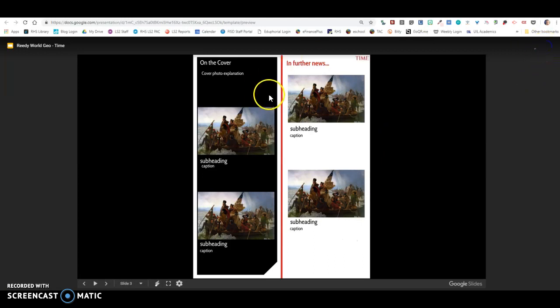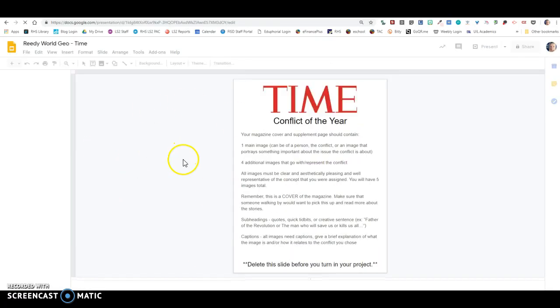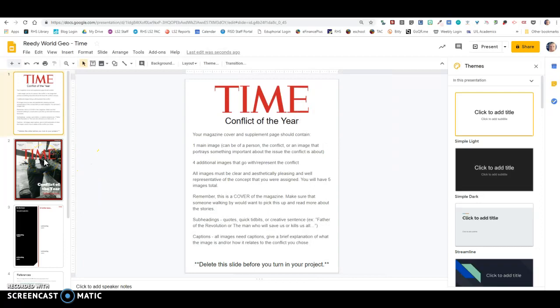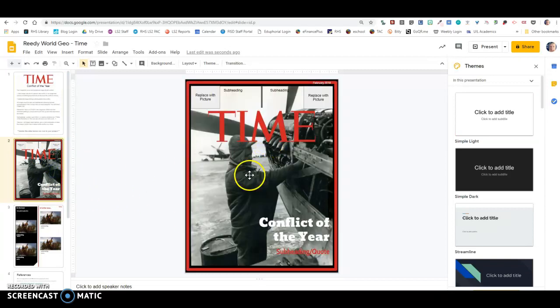When you click that, it's going to open up a Google slideshow of your project. Ms. Root is going to go over this in detail when your class comes to the library, but I'm just going to quickly cover it. You'll notice right here are all your instructions about what needs to go in this project, and then right here, this is what you're going to be editing, and this image right here is what you're going to take out, and you're going to put an image that you choose in.